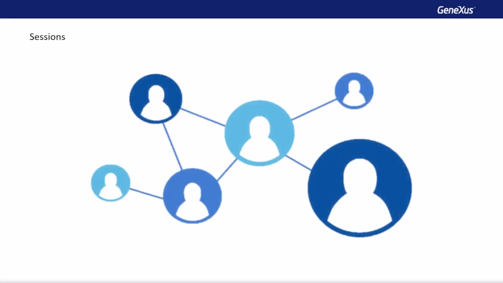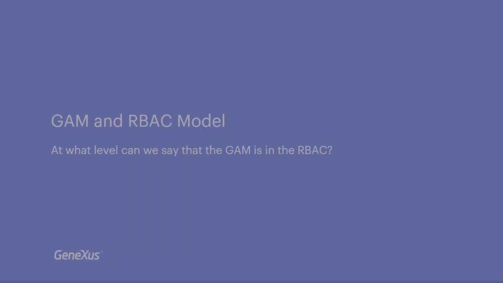Just like in RBAC, we have sessions, which map users to their active roles. Conceptually, they're handled in exactly the same way as described in RBAC. Each session corresponds to each user and is handled automatically by GAM. They contain an identification token and expire according to the security policies defined.